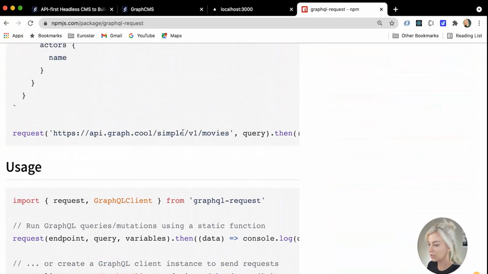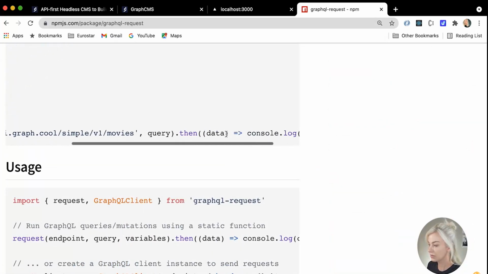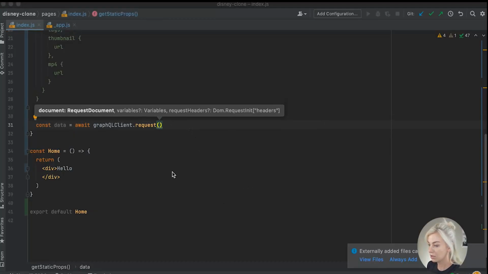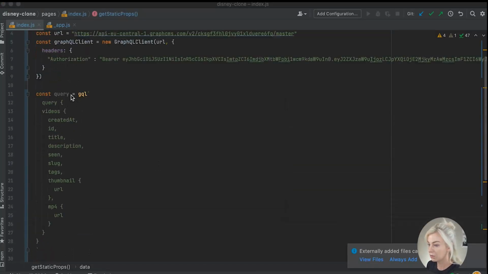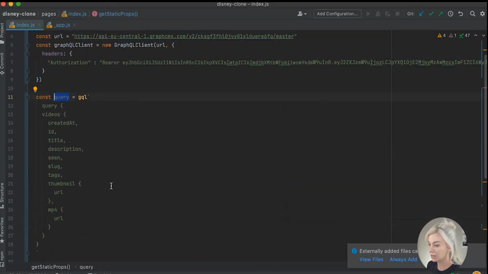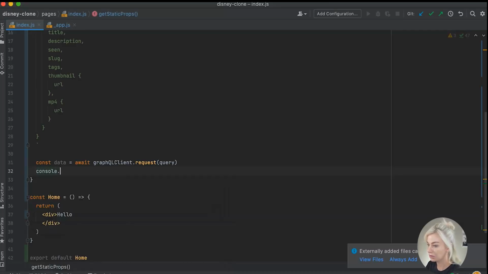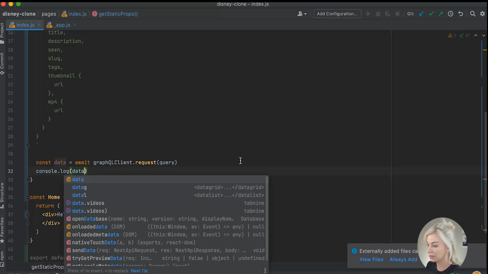I'm going to pass through a URL, pass through a query, and then get our data. Like so. Okay, request, and then I'm actually going to pass through the query, because we don't need to do any of this other stuff because we've sort of already done it there. So just request the query, like so. So we're going to get the data, and then once the data comes back to us, well, actually, maybe let's just console log data, see what comes back, see if it works.